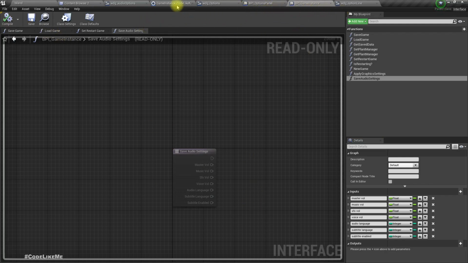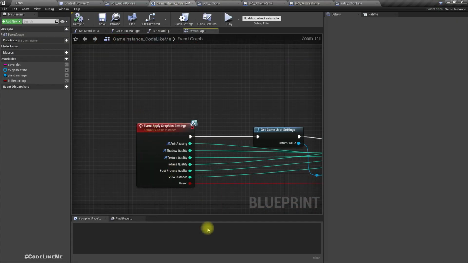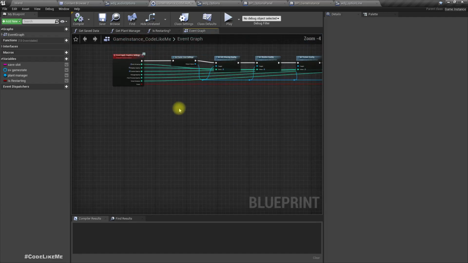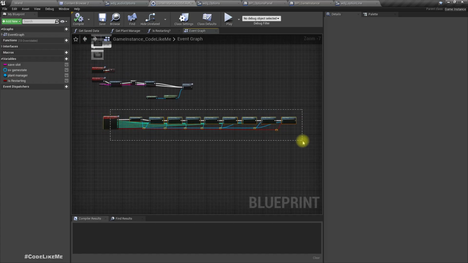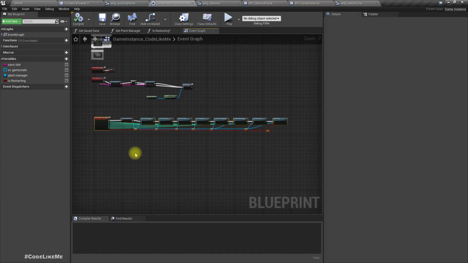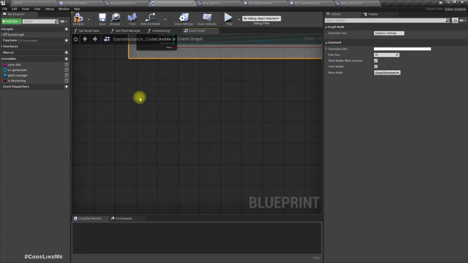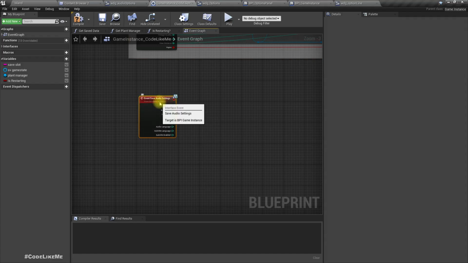So let's implement this in the game instance. This is graphic settings, audio settings.